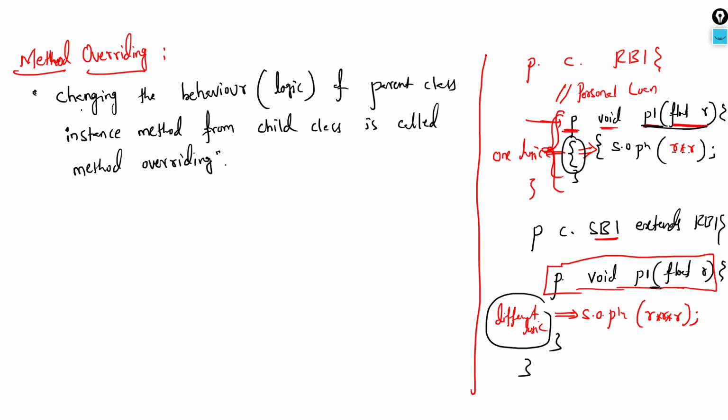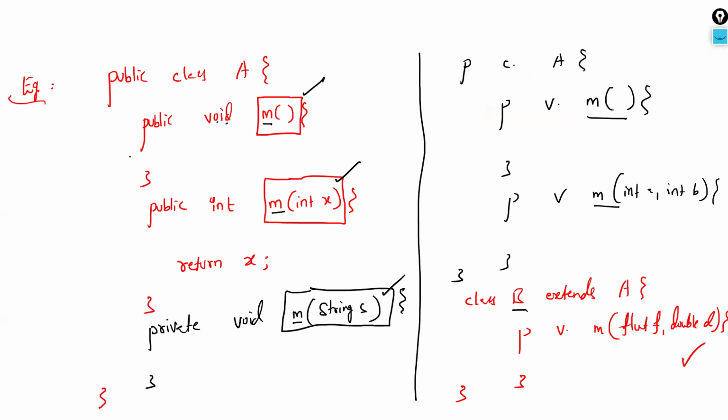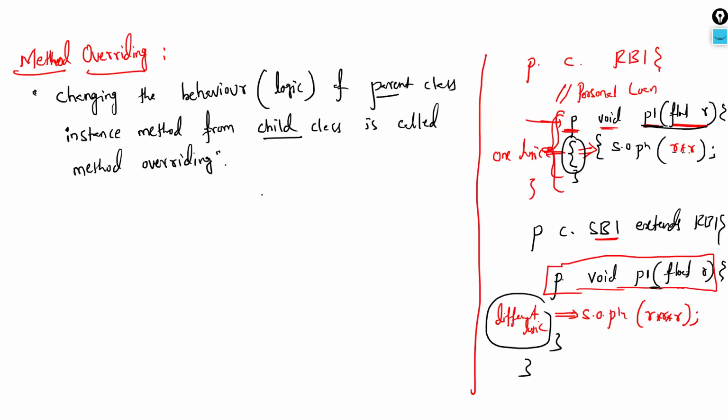And here I have written very clearly parent class and child class. Therefore, method overriding is not possible without inheritance. It must be there. But when it comes to overloading, do we have any inheritance on the left side? No, but still we can do the overloading process. But when it comes to overriding, it is never possible without inheritance. It must be through inheritance only.